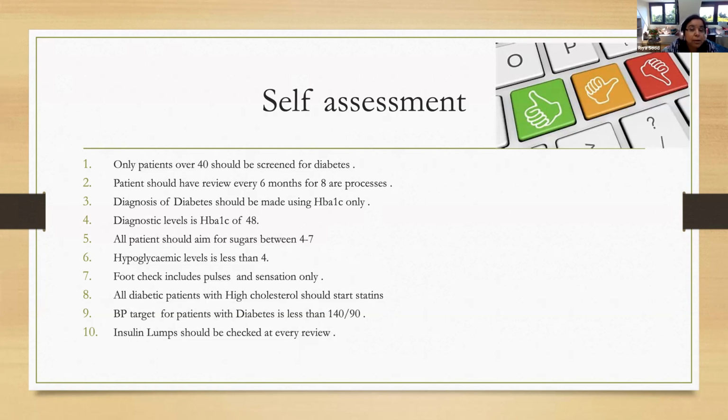And as I mentioned to you, lumps are better seen than felt. Check them from the side: make the patient stand to the side and check if they've got any lumps there, and ask them to change position. Check them when you do your annual reviews, where they're injecting, and whether they are rotating the site. As in the photo I showed you with two symmetrical lumps, the patient thinks he is rotating the site, as he's doing morning and evening.